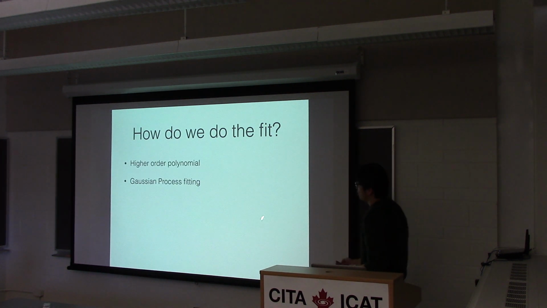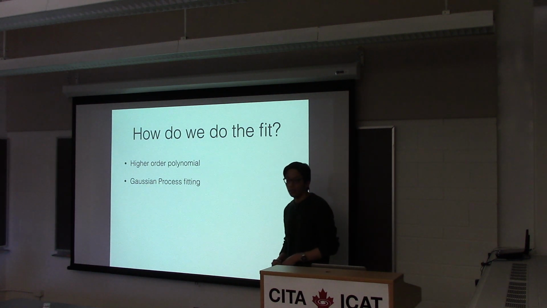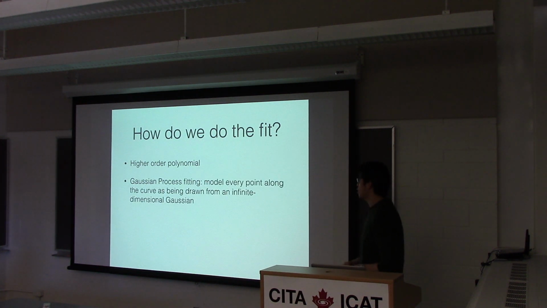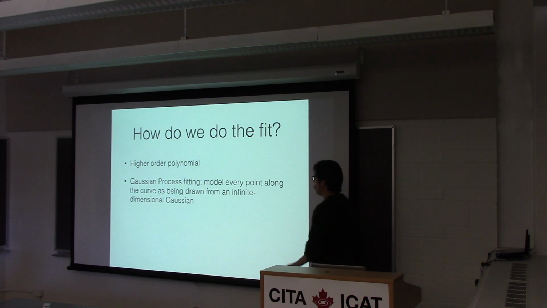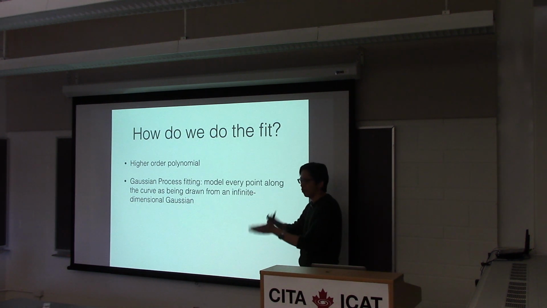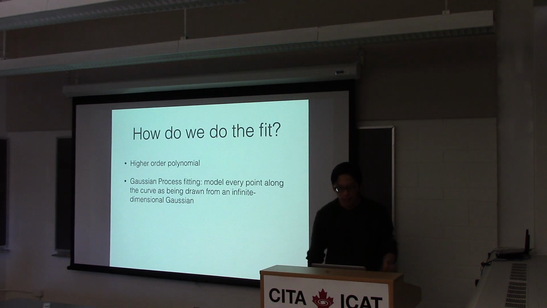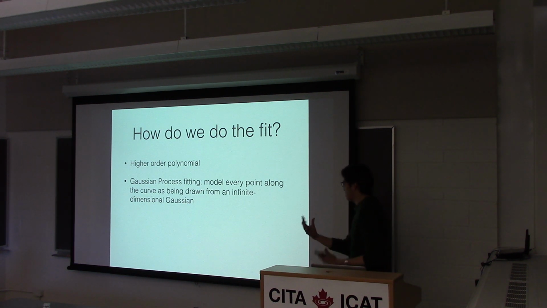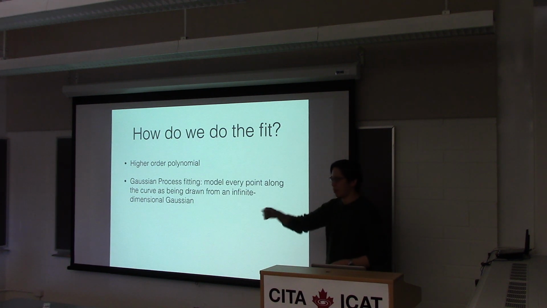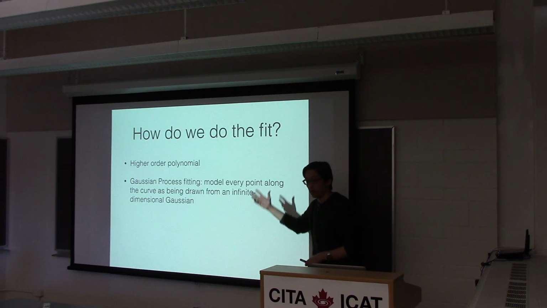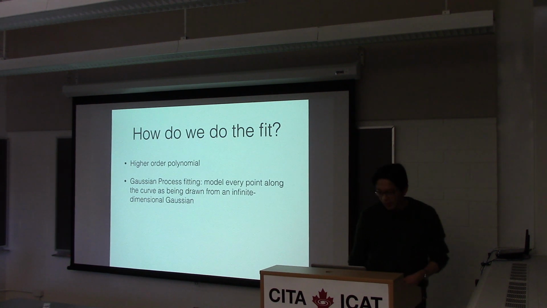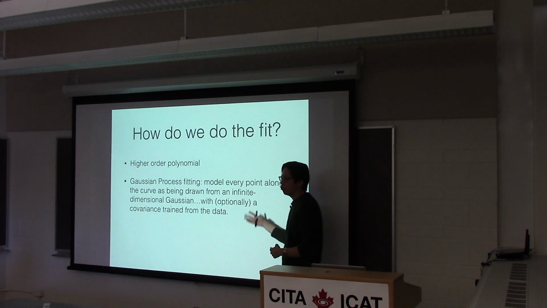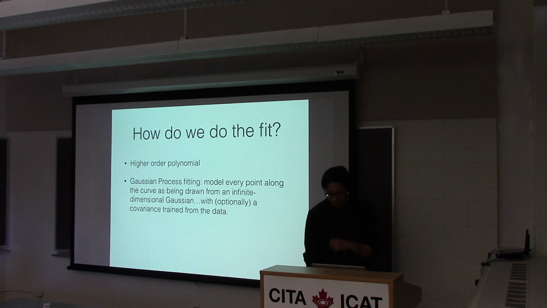Now, another possibility is to do a Gaussian process fit. With the Gaussian process, basically you're saying that for this continuous curve, you're going to model every point on this curve as being drawn from an infinite dimensional Gaussian. Colloquially, sometimes people say it looks like you just picked up a pencil and drew a reasonable freehand smooth curve through the data points. And this also comes with a lot of technology to come up with predictions on the errors of the resulting fit.